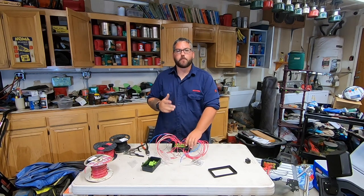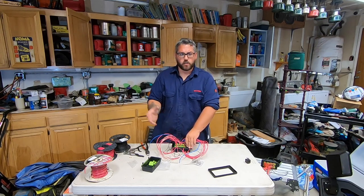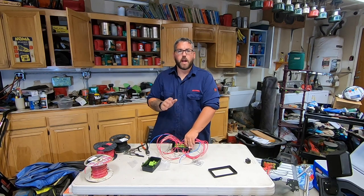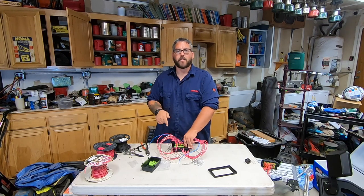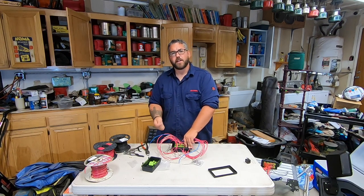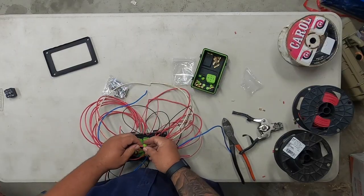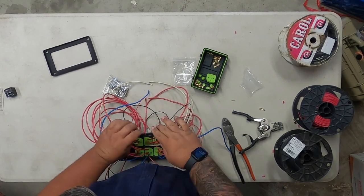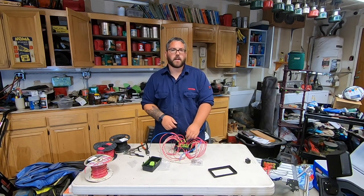The reason why we wait to pin our jumper wires on the fuse side is this: if you would have done that, you would not have been able to get those silicone pieces in. So now what we're going to do is slide the rest of our silicone pieces for our fuses onto our jumper wires. Make sure you know which way they're going because now they're going to be going on backwards — that way when you pin it, it'll slide on in the right direction. Now go ahead and strip and pin these and hook them all up together into your fuse area.